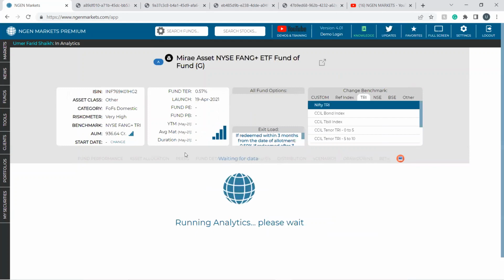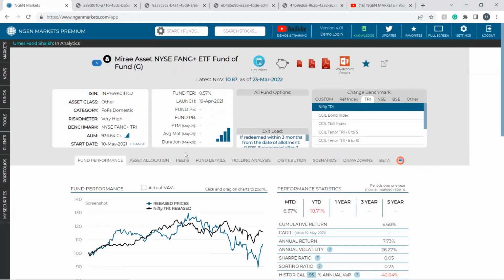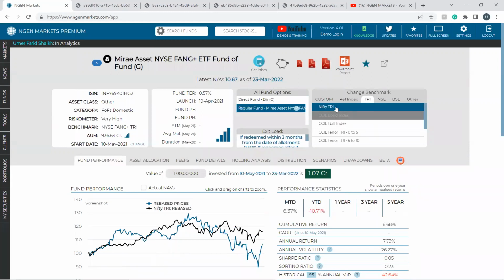Yes, so the benchmark here is Nifty TRI, okay? That's fine. Now if I'm trying to change the start date from the fund performance type, I'm not able to change that. Supposing I want to put it from like August or September, I'm not able to do that. Okay.